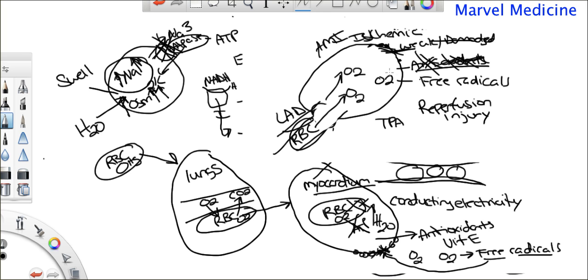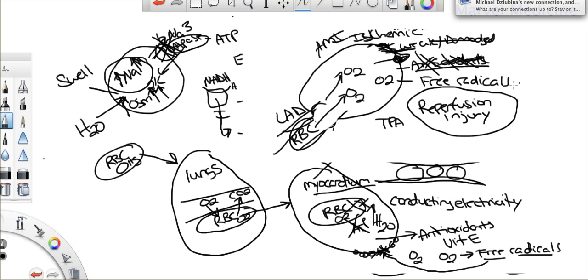What do these free radicals do now? They damage the cell membrane more. They just eat it up, poke holes in it, puncture holes, and I get cell lysis. That's called reperfusion injury, okay? They love asking questions about this, and they'll give you a scenario. They'll give you a 50-year-old guy who comes in with acute MI, etc., and they'll mention these things, and the answer will be reperfusion injury.